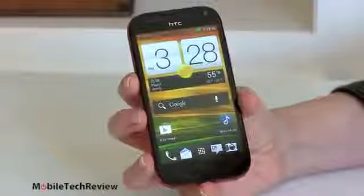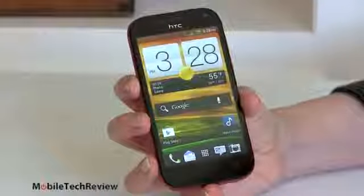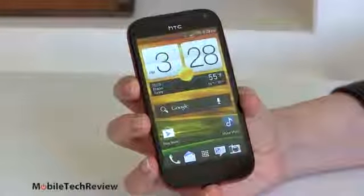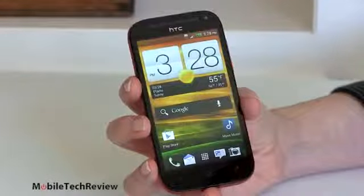Of course, with Android, you need to put your applications on an internal memory, so if you're a big gamer, keep that in mind. Games these days can be a gig apiece, but for the rest of you who aren't putting giant games on these phones, 8 gigs should be plenty enough.